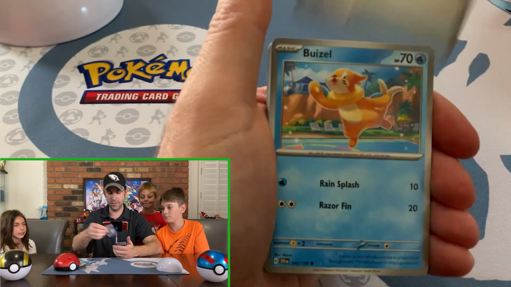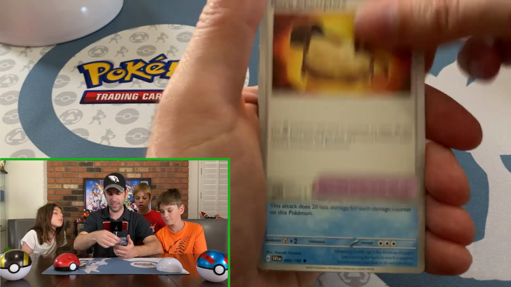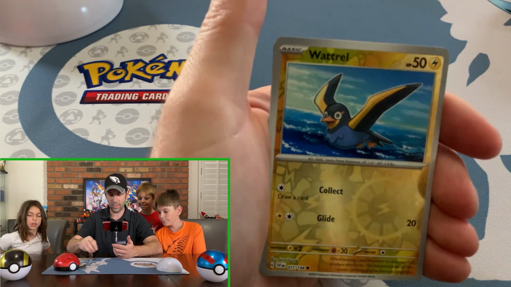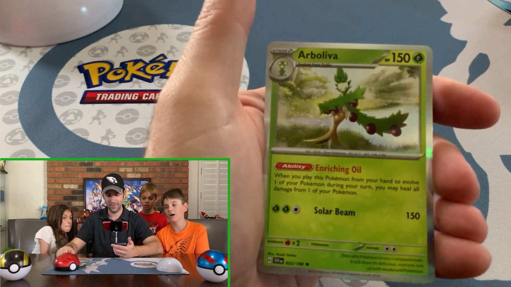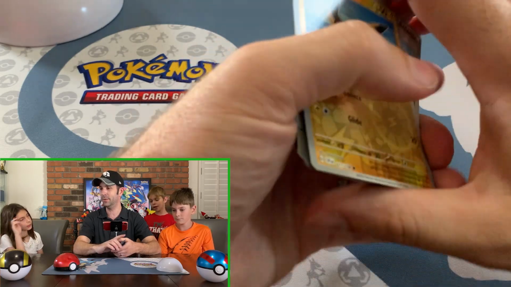We got Potion, Energy Retrieval, Lechonk, Rock Chest Plate, Flaffy, Team Star Grunt, Wattrel, and Arbalva. I was like, okay, no luck for most of us except for Lily. Michael had a nice trainer gallery.